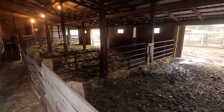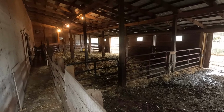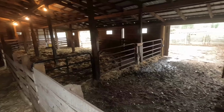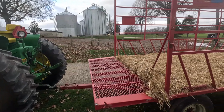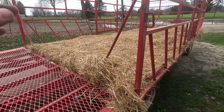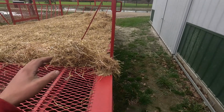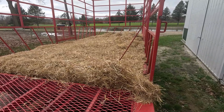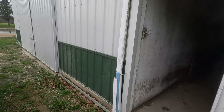Well, it's cold. Well, not necessarily cold, but it's cooler than normal. November 12th, 2024. Just got done unloading the last straw wagon. I was going to take this fork here and just scoop it off the bed, carry it in the barn, use it for bedding, but I figured by the time I got down off the gate, I would have lost it all. So I will just sweep it off in a pile and fork it in the barn that way.